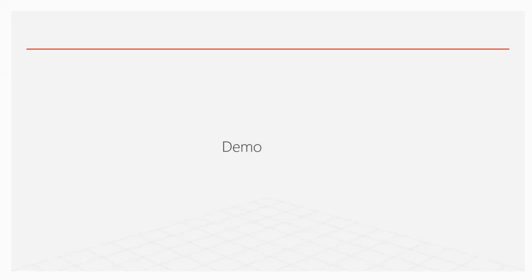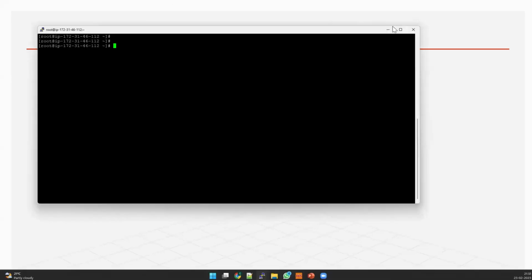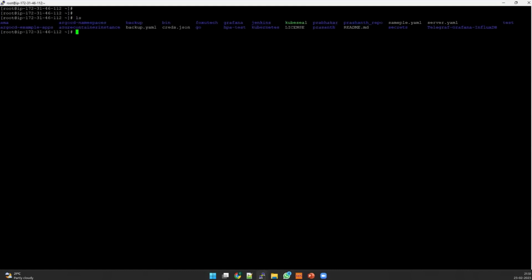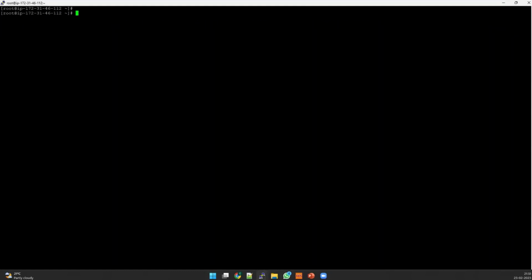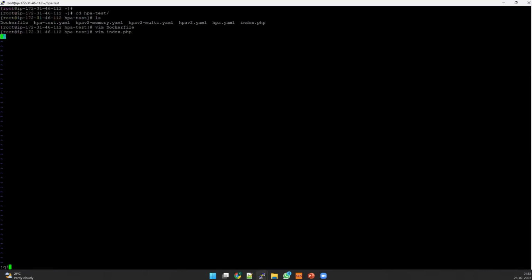Okay. Let me move my window here. Let me go to my HPA test. This is the folder I have created. I have already created the sample application with this Dockerfile. In this, we just took some PHP and installed a PHP file. This file has some dummy code. So let me show my index.php also. This is just for the load check. We are going to use this. We're going to run that load test anyway. So I will show you that in time.